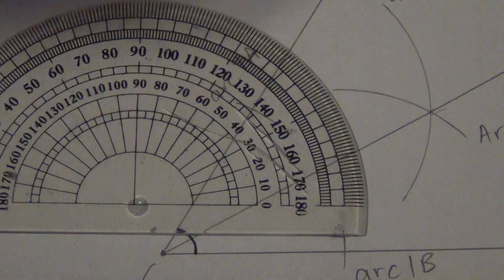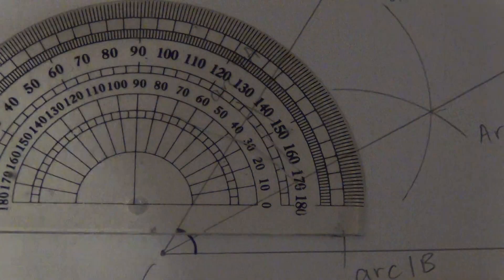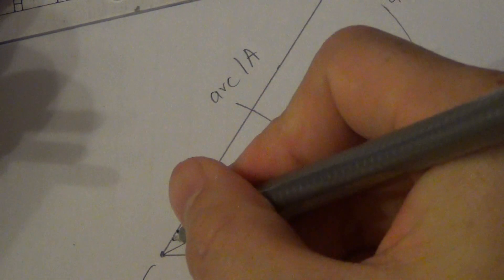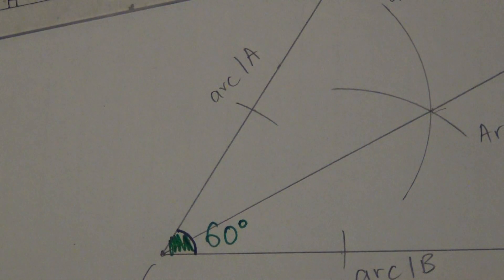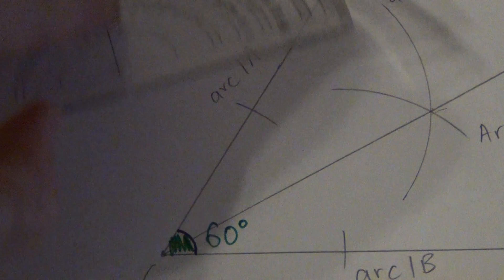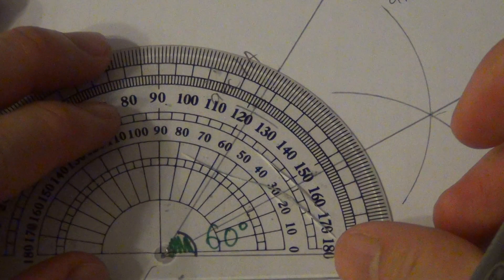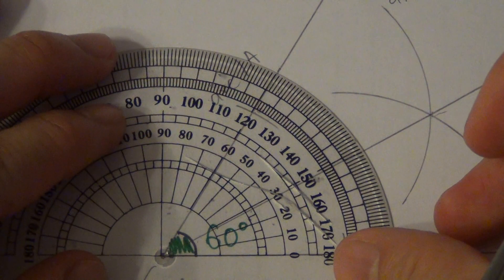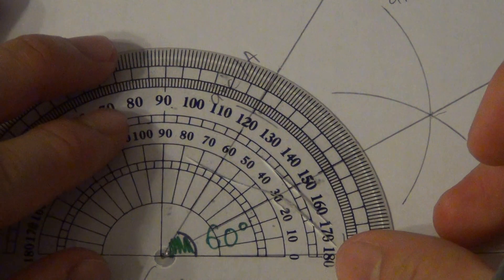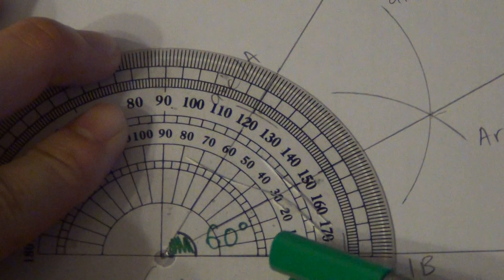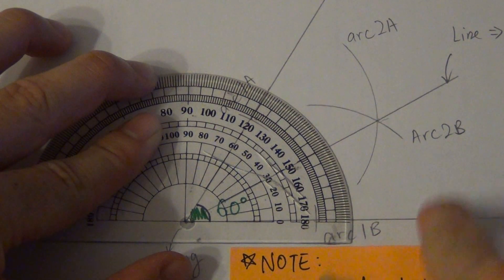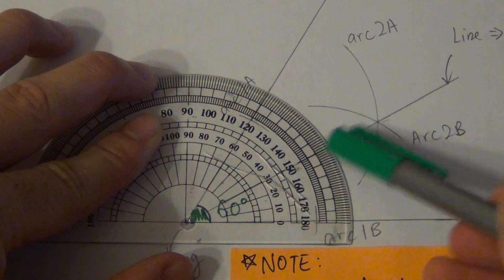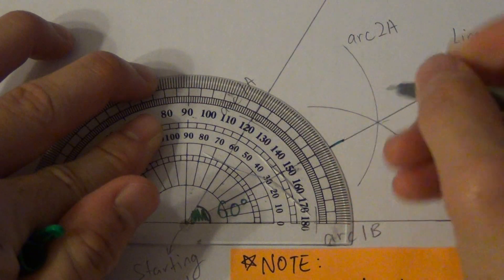So this whole angle here is equivalent to 60 degrees. If I have an angle bisector it actually cuts it into two equal parts. So I can place it here and what you can see is the protractor line is touching the line here and it goes all the way up until 30 degrees. So right over here I have 30 degrees, and the other side I have 30 degrees also. This is how we draw an angle bisector.